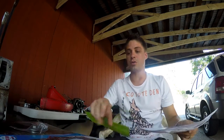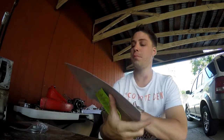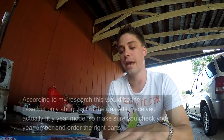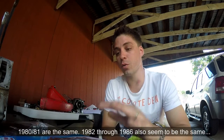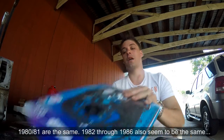That included the shipping. It says it's for a 1980 model only, and what that means is all of the gaskets are going to be exactly the same, except it's not going to have a sub-transmission gasket, and it's not going to have the left engine casing gasket, which is one of the ones that I actually badly need in order to seal the motor up, since I bought a new casing as well. So I will buy those two separately, and those links will come in following videos. In the meantime, I have everything there.